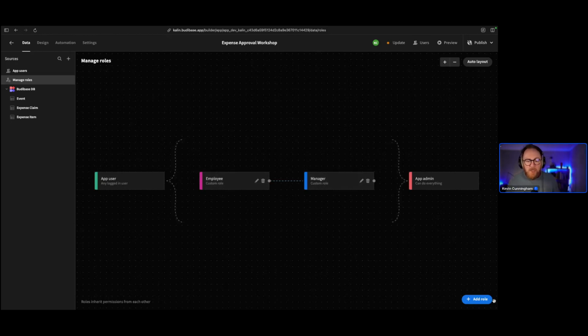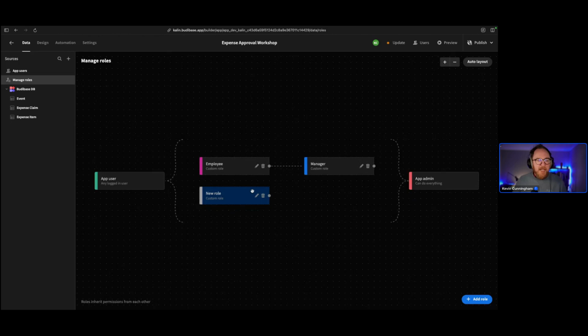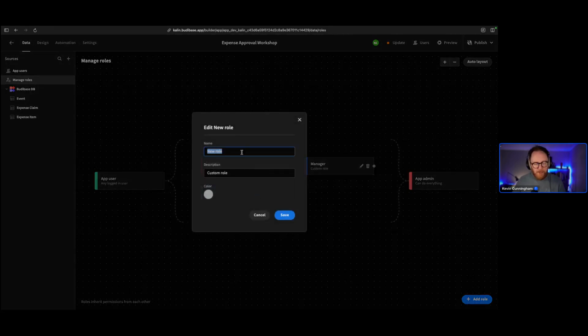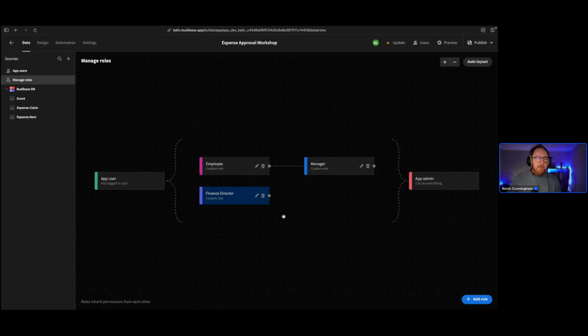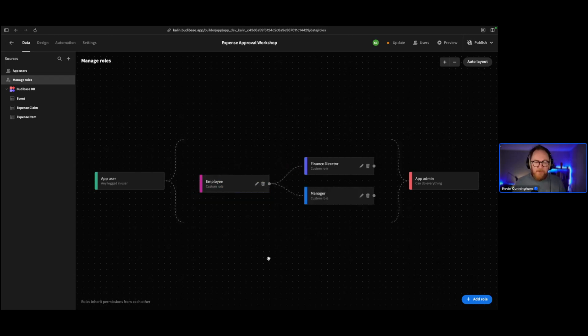But we could also branch it. Say we had a role that was finance, and be finance director. And maybe it's not true, but maybe this particular finance director doesn't have any management responsibilities, but they are an employee. So what I could do is say, well, okay, they're an employee, so they should have everything an employee has.